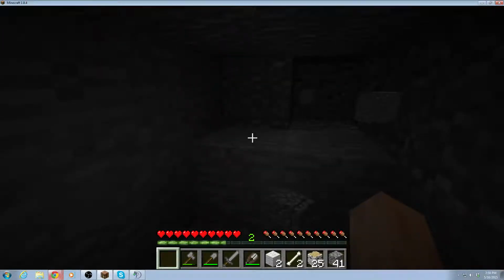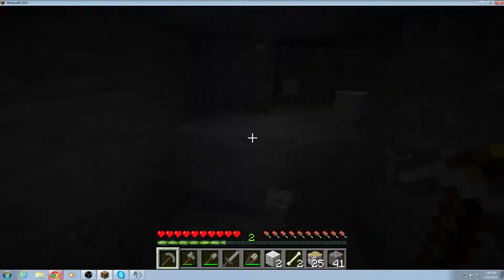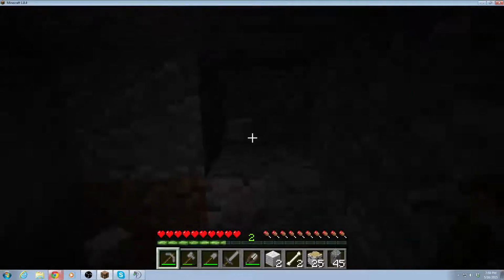Oh, I broke my thing. Alright, I know how to fix that. I get a new thing. Make a new one. Well, I'll not make. I have a new one. I made it in advance.